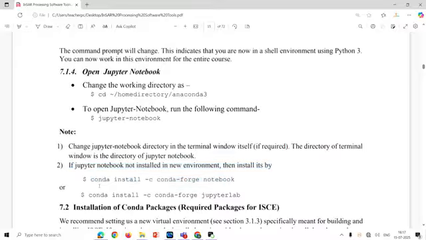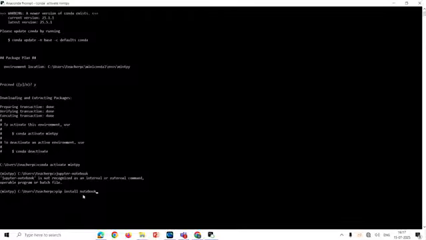What is that command? conda install -c conda-forge notebook. This command can work. If not, you can run conda install -c conda-forge jupyterlab. Or there is a third one, which I have used, that is pip install notebook, just like conda install notebook. In the same way I have used pip install notebook.